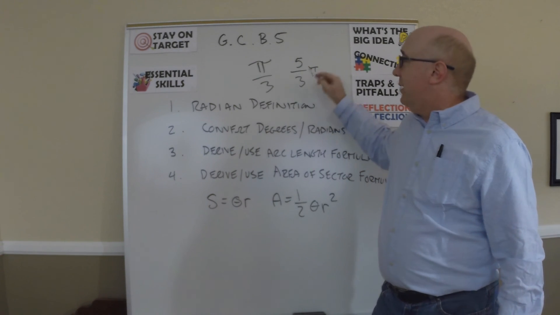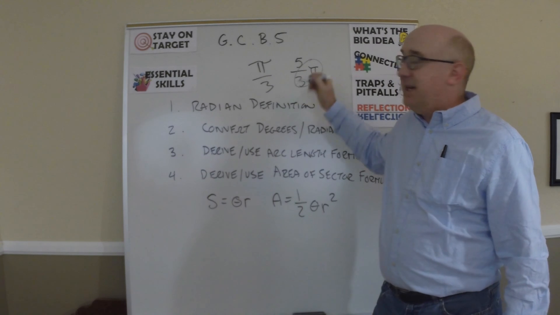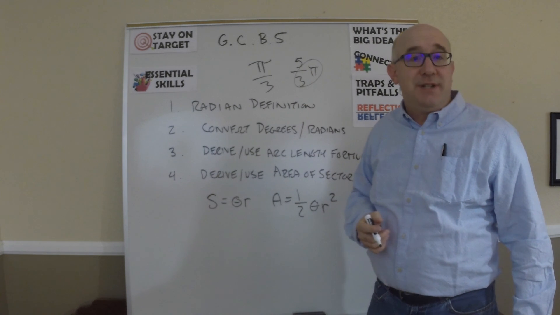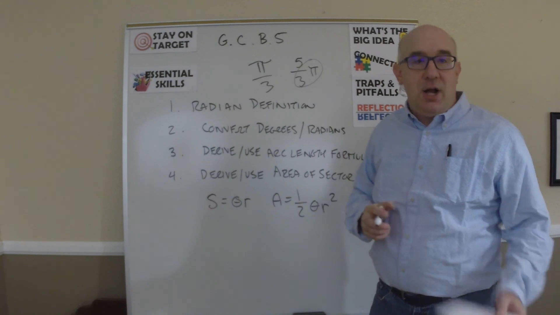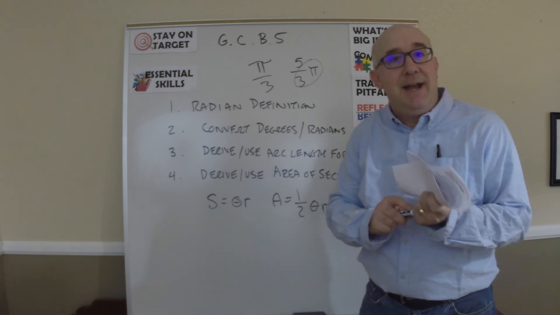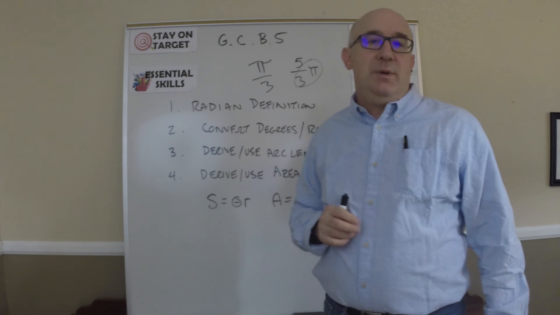And then again, I know that pi over three is 60. That's five groups of 60. That's just 300 degrees. So I get into a lot of those nice little conversions and discussions, and this is a rich area.